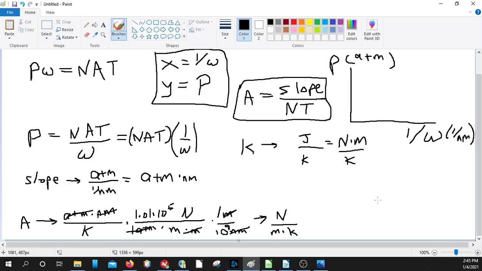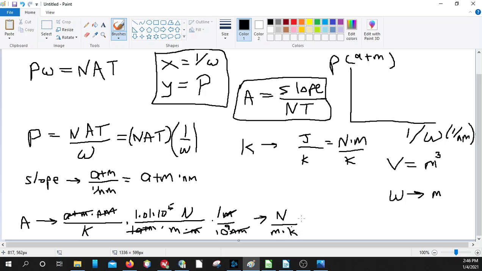Now, why is that the case? Remember, Boltzmann's constant is based on a three-dimensional gas, where our volume is in meters cubed. In our case, we have width, which is just in meters. So to convert a volume to a width, we'd have to divide by meters squared. And if we divide Boltzmann's constant by a square meter, we'd end up with these units, Newton over meters times Kelvin. So those are the correct units for A.